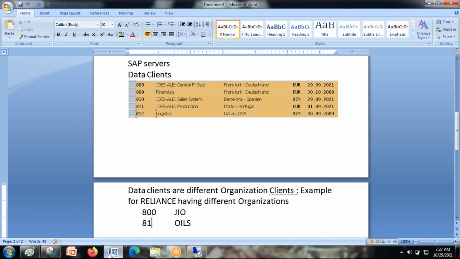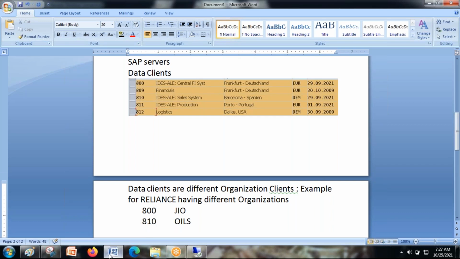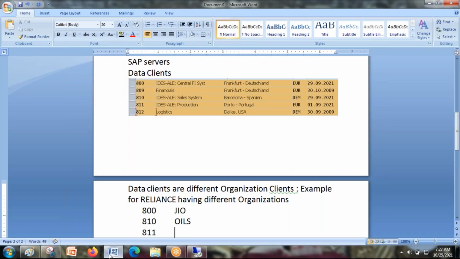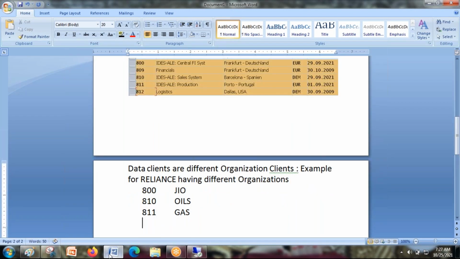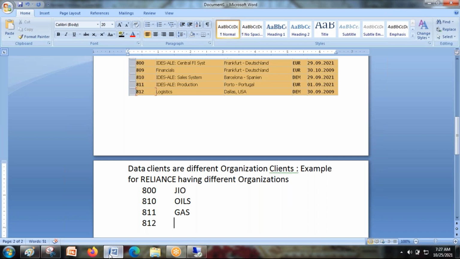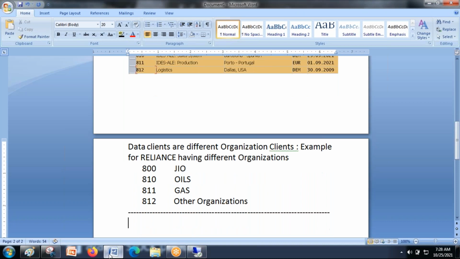Like this, you have different clients here, and 811, this is for gas, and 812 is for electronics or other things. Something we can make as jewelry, other organizations. There are small organizations like jewelry, supermarket, all these things. Like this, they will maintain the clients here. That's the main administration of data clients. This is very, very important. You should know. Good.